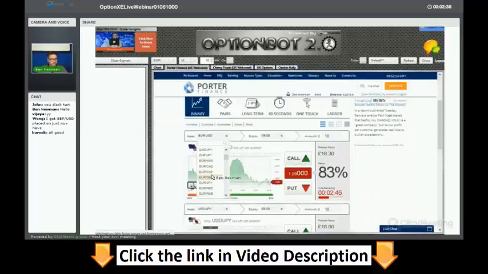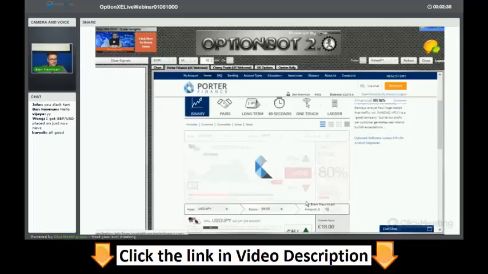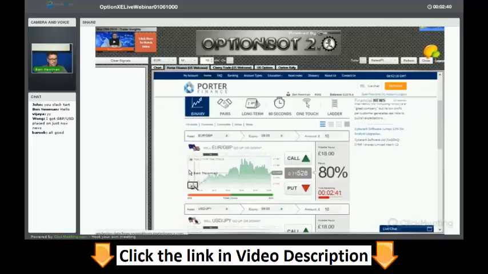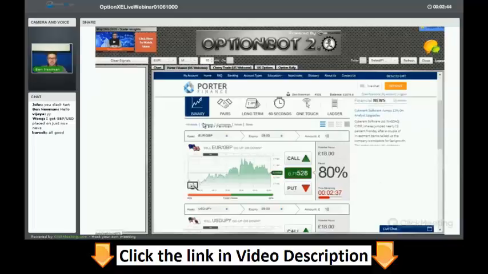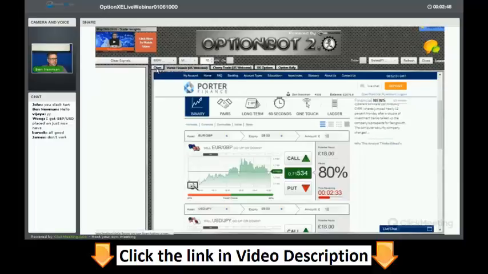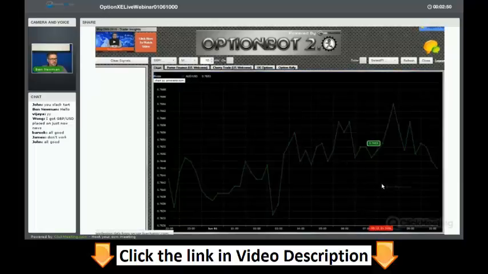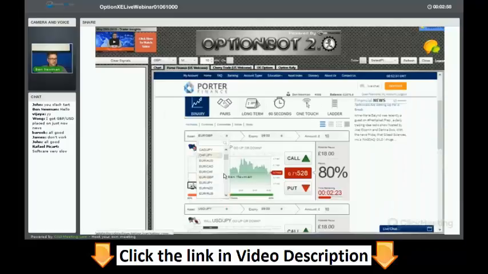I'm just going to see what the Euro GBP looks like on a broker chart. Let's have a look at that. All right, well, Wong, you placed GBP USD. I'm just going to have a look at that because there's been no movement. There would have been some movement, but no significant movement. Yeah, the software is very slow. I know, Raphael. This is why we've had a delay today.